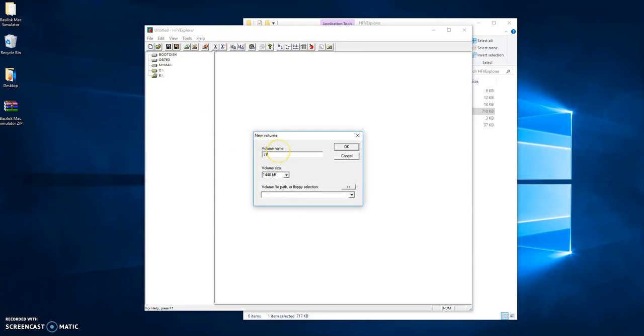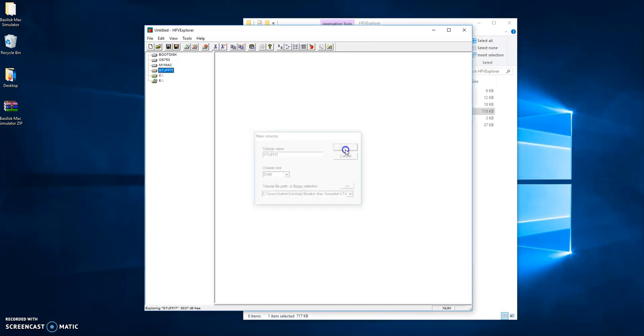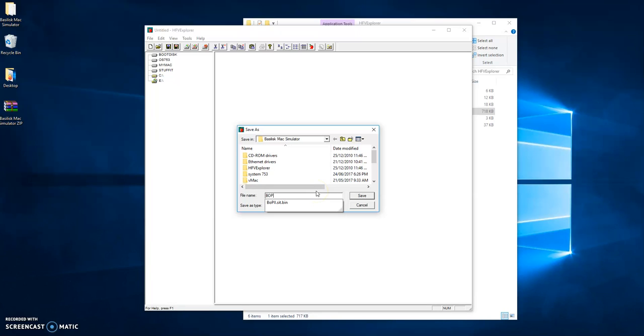I'll create a file volume for Stuffit because this will be the install disk that will allow me to then unarchive the programs that I download from say Macintosh Garden. And lastly, I'll also create a program for Balance of Power. I'll make it a 5 meg disk.